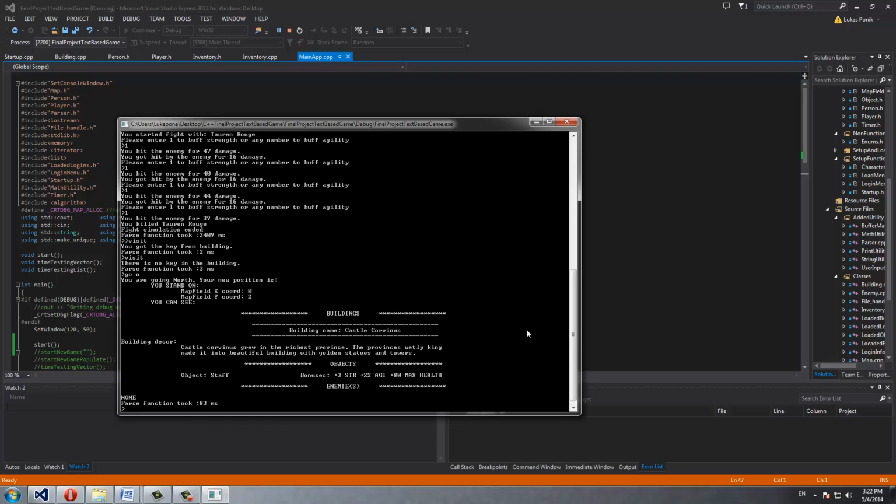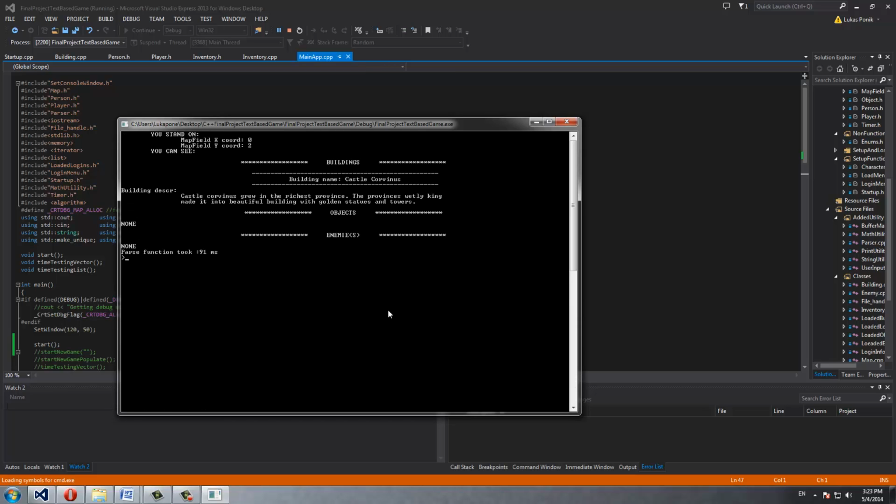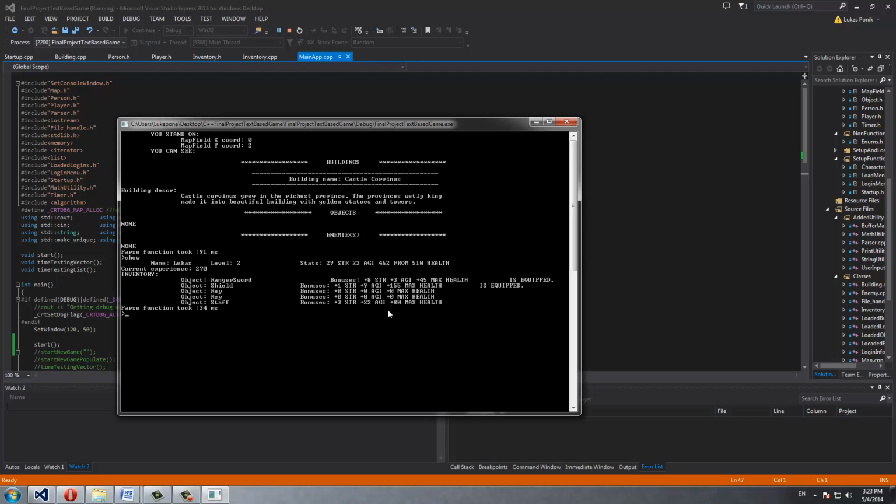There is another castle, Corvinus. There is the description. There's a castle, Corvinus, that grew in the richest province. The province's wealthy king made it into a beautiful building with golden statues and towers. And there is a staff on the floor, so I can pick it up if I want. And I can check the inventory for which ones are the best items for me, and then I can equip them. Also, I can visit the building and get the last key.